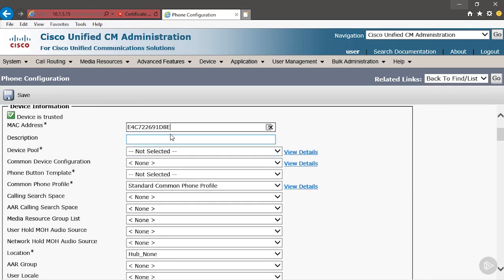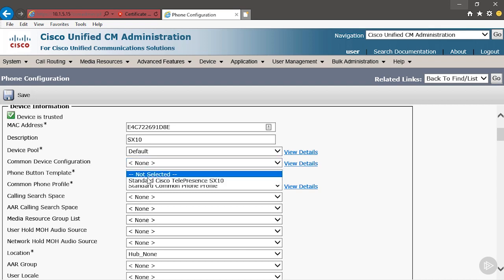All right, we're back. Put in the MAC address. We can give it a description. Doesn't really matter what you use here, whatever works for your organization. The device pool contains resources that we want our endpoint to use. It allows us to implement policy. We can tell our device to use this much bandwidth, or register to these servers, or here's the time zone you're going to use. There's all kinds of things that go into a device pool. It's a mandatory setting. We're just going to use the default.